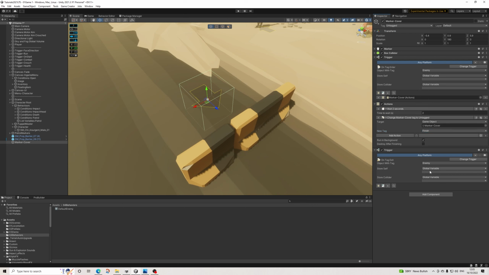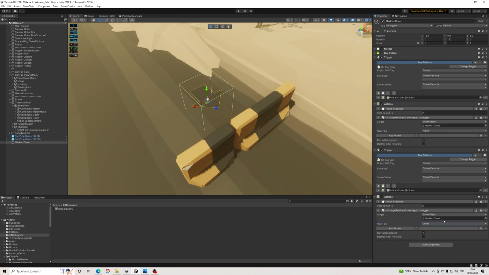And then if the enemy exits, then it's going to change in 2 seconds as well to cover. So that does mean that by default it should be cover.